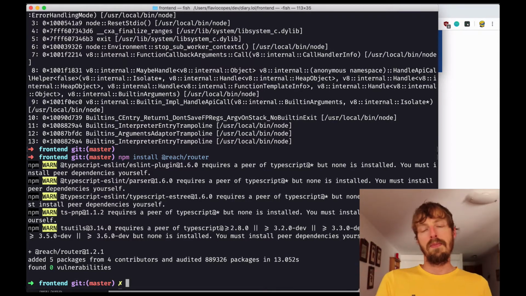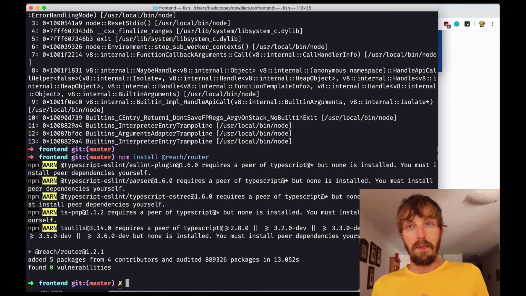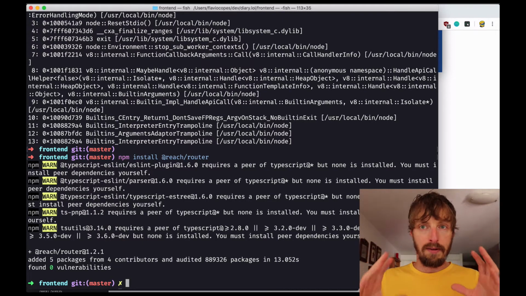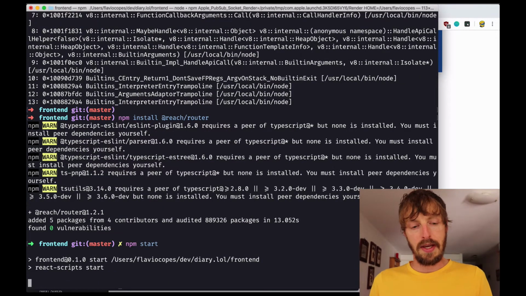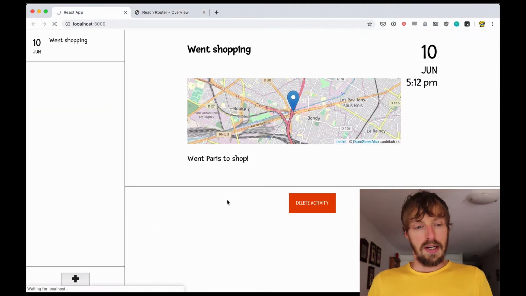They could have rich/something else, and it's cool to centralize all the packages one organization makes under one tree, basically. Okay, the installation is done. I can run npm start again, and we now have Rich Router working.